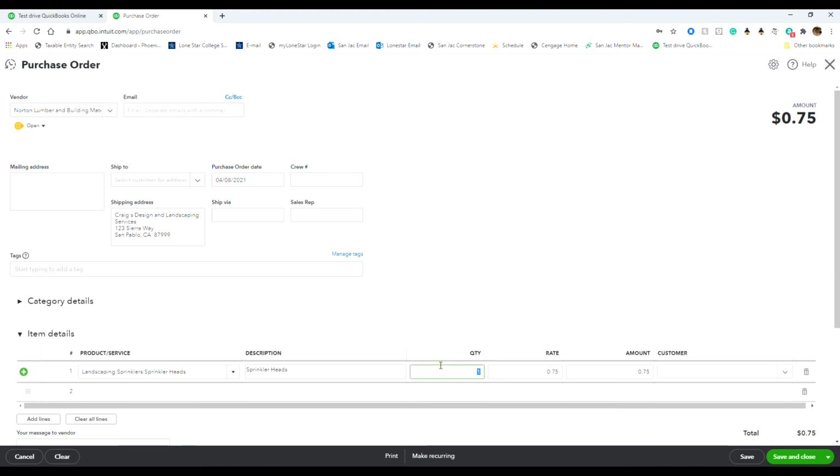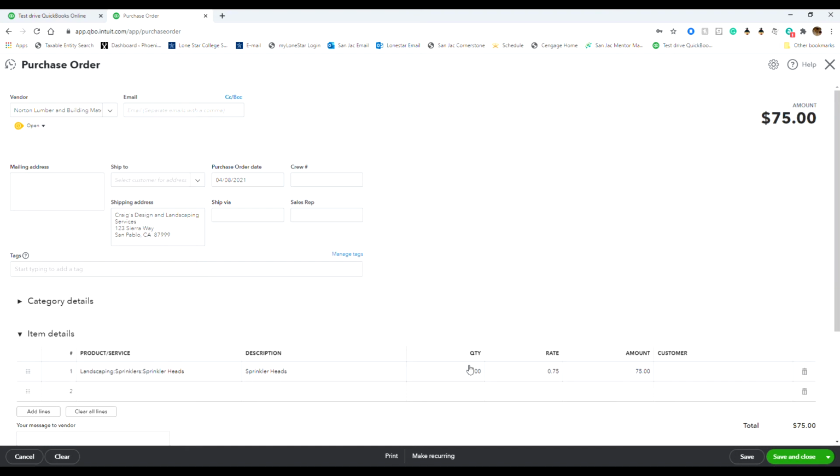Quantity. So sometimes we do have little funny glitches that end up happening. It's okay. Just make sure you hit clear over here if it does have information in from any prior purchase order. Probably in your book you won't see many of those, but you may have a few. Alright, so we have 100 sprinkler heads.